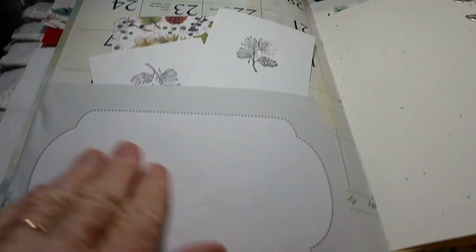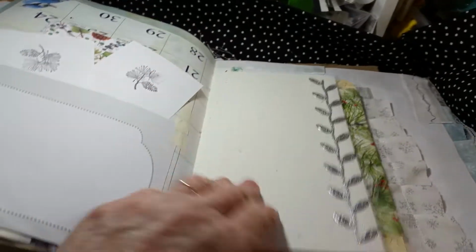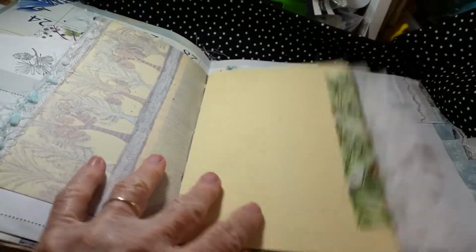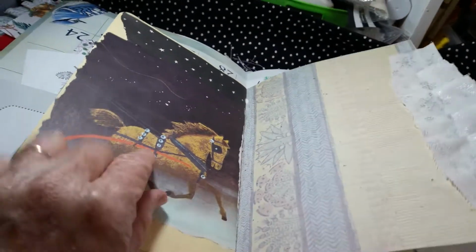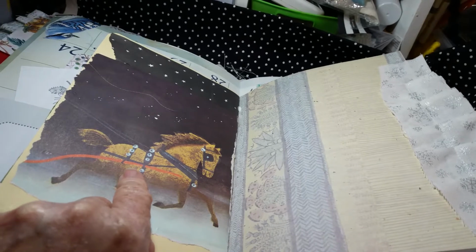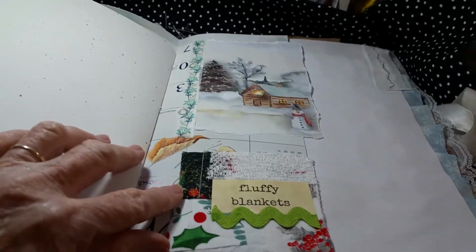This one, I wanted to show the envelope. I didn't want to cover it up. So, again, just a couple little journaling cards. She has a lot of color for being a winter journal. There's another horse, and I thought, oh, that's night. So I had some scrapbook paper I put on the top.